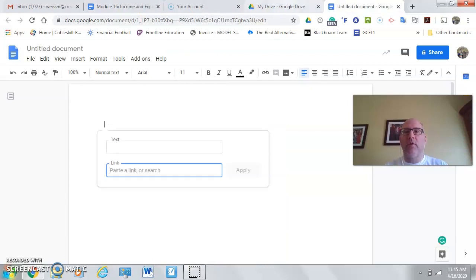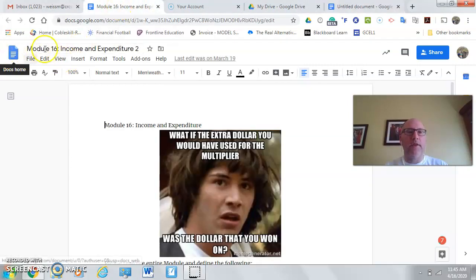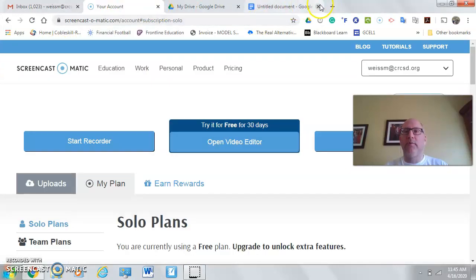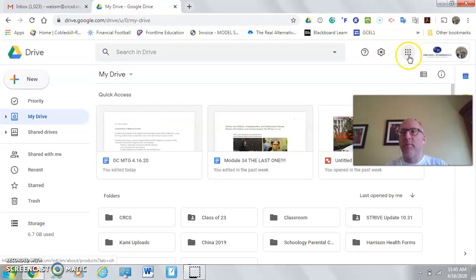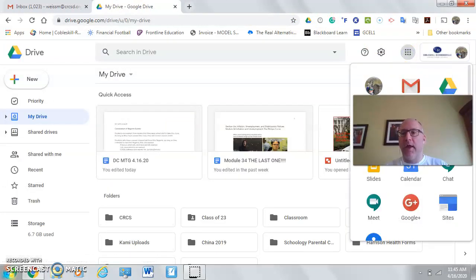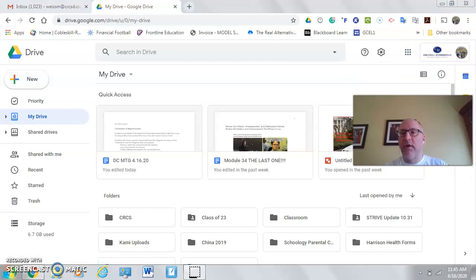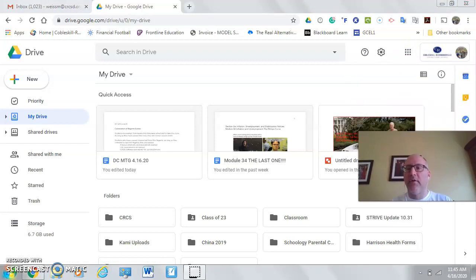Last thing, once again, make sure that when you are on your Google Classroom, it's important to try and make sure to delineate between the two streams.